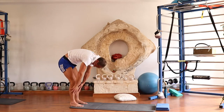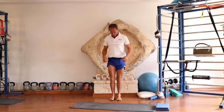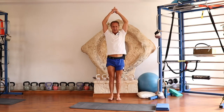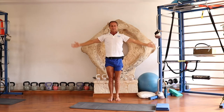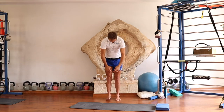From there, slowly curl yourself up. Head and shoulders last to come up. Float the arms up into the air. Interlock the fingers. Stretch up, reach up, lengthen up. Good. From here, nice and slowly, breathing in, let the arms come down. Good, then as you breathe out, chin comes onto your chest.